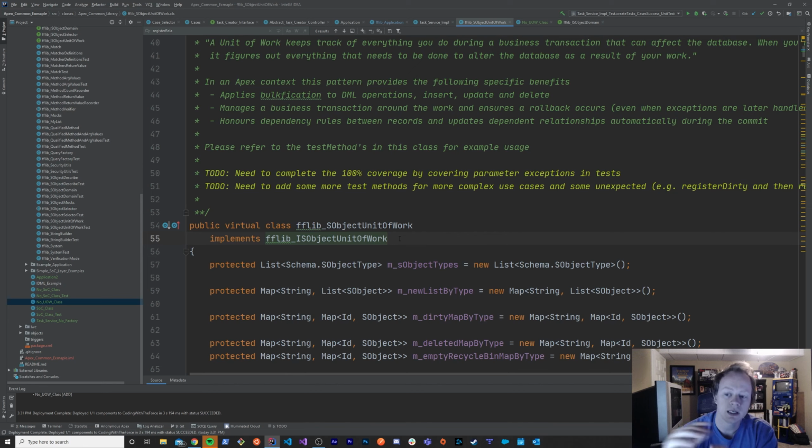The second thing is, when we get to Apex mocks, or just mocking in general, eventually, you'll see that having something like this, even if you don't use Apex Common, is important. You cannot do DML mocking without something like this. Technically, you don't have to use this class, nor do you have to use Apex Common, nor do you even technically have to do a unit of work pattern to achieve what we'll do in the test mocking eventually, but you need something like this set up, or else there's no way to do mocking. And we'll go over that in the future when we get to episode 15 or 16, I think, where we go over unit tests and all that magical stuff.